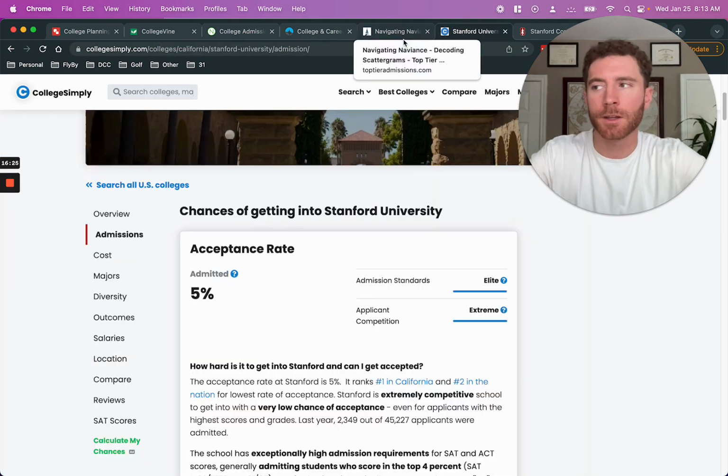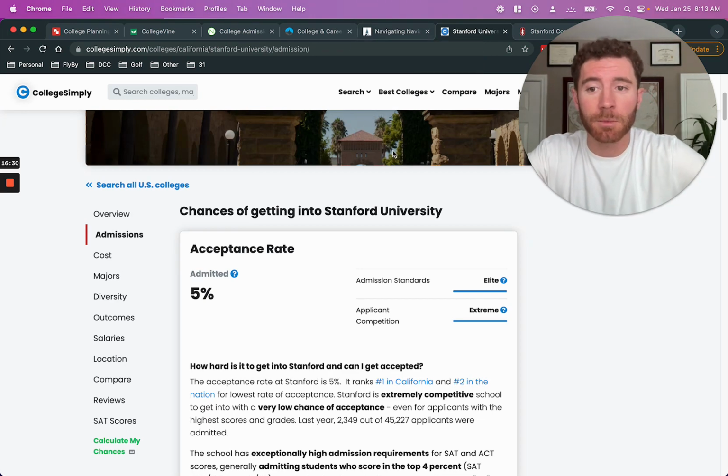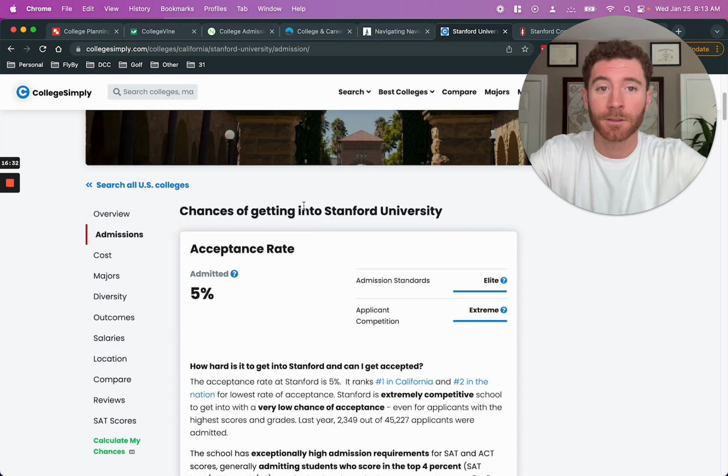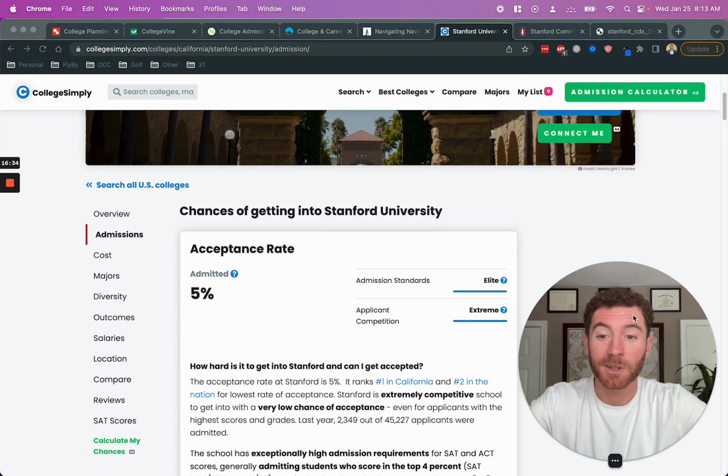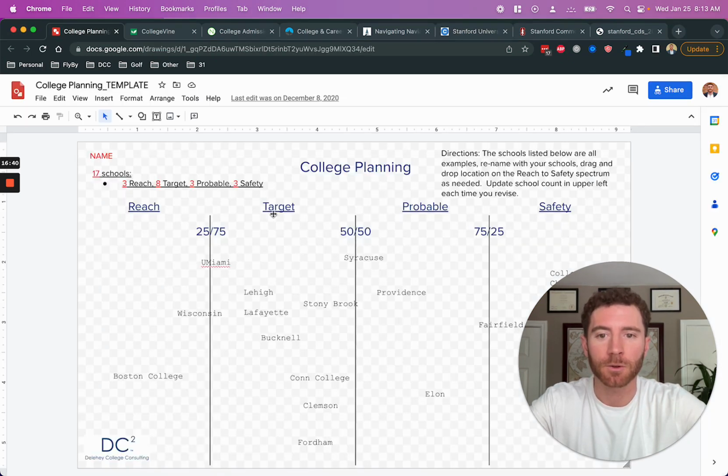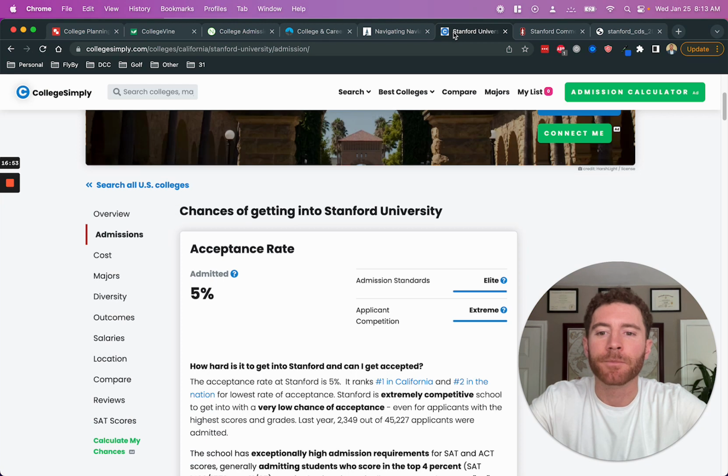Method number 3 is just look at the acceptance rate. Look at the typical SAT, ACT score. Make a gut check. This might seem too simple, but I'll be honest, this is really effective, especially, I've seen students who misplace a school by 2 categories. And I just ask them, what's the acceptance rate? Right? What's the typical SAT score? Where do you fall? Okay, take that into account. Do you think you might need to move the category? It's just more of a gut check, but it's really helpful.